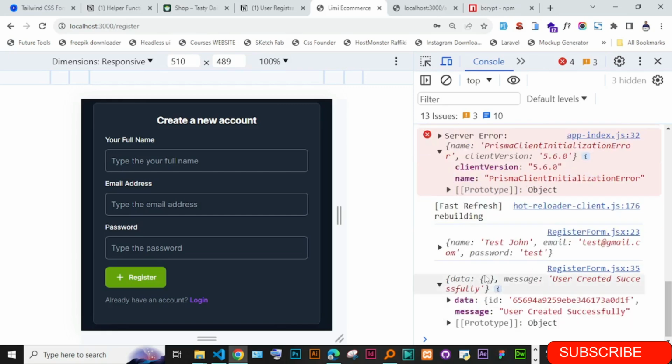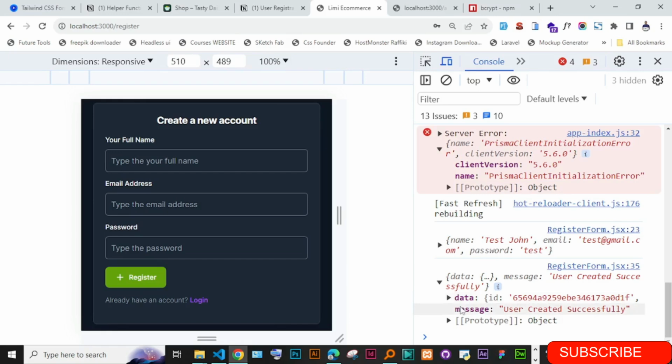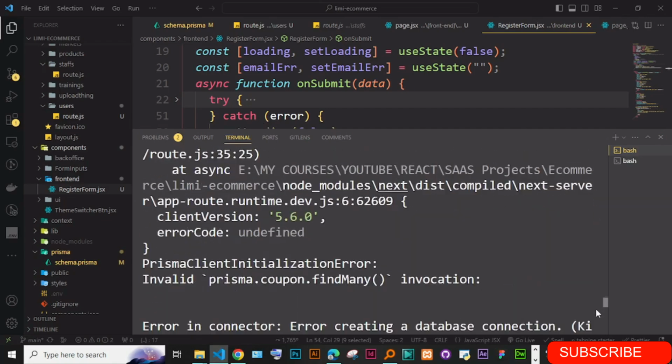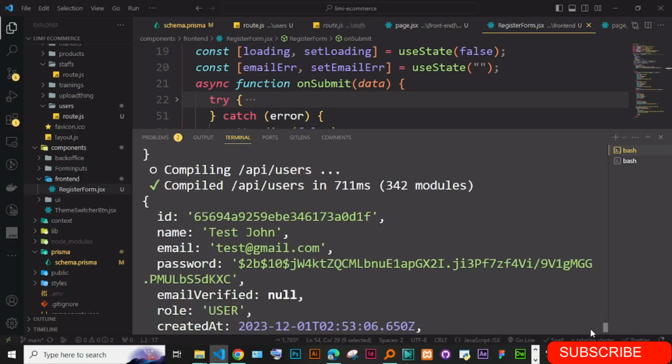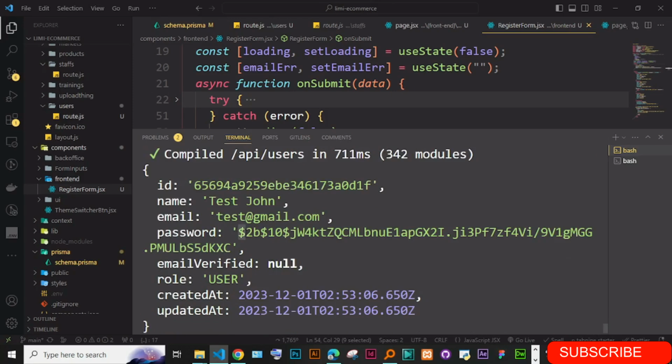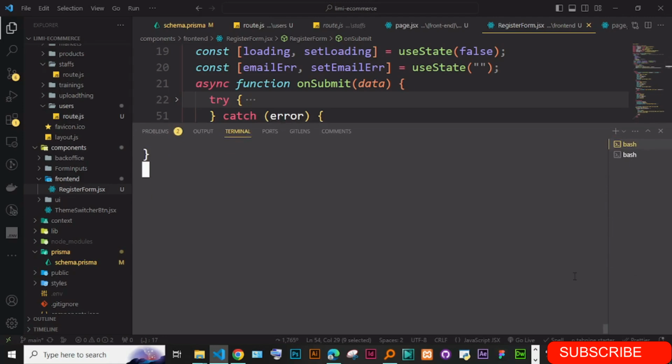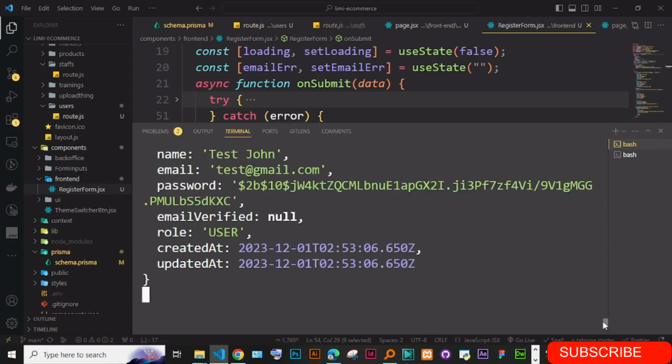Look at the data. So we have two things, the data and the message. So this is coming from, even the user is here, I guess, printed on the console somehow. Okay, and you can see we successfully have the user here and the role also put as the user. Okay, that is great. And that is a big thing, by the way. By default, you can see that it is working. The role is set as a user.